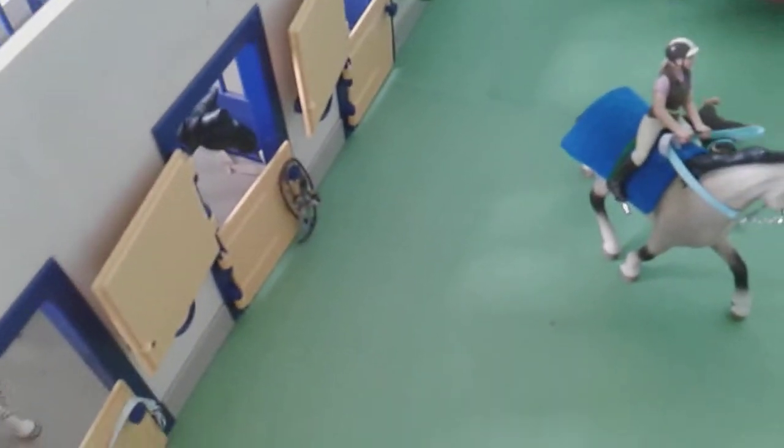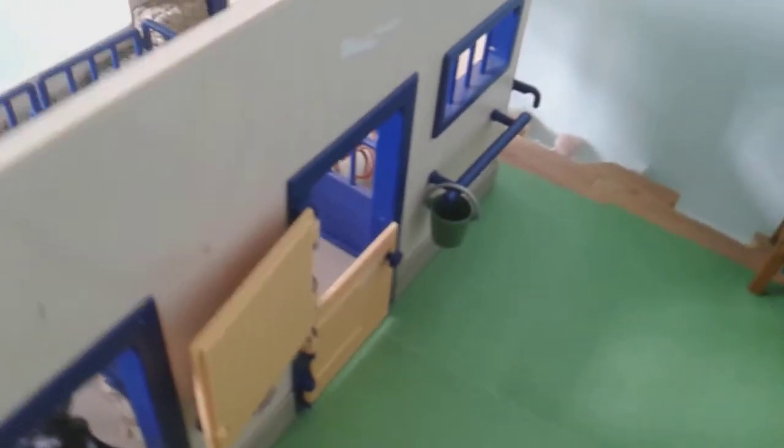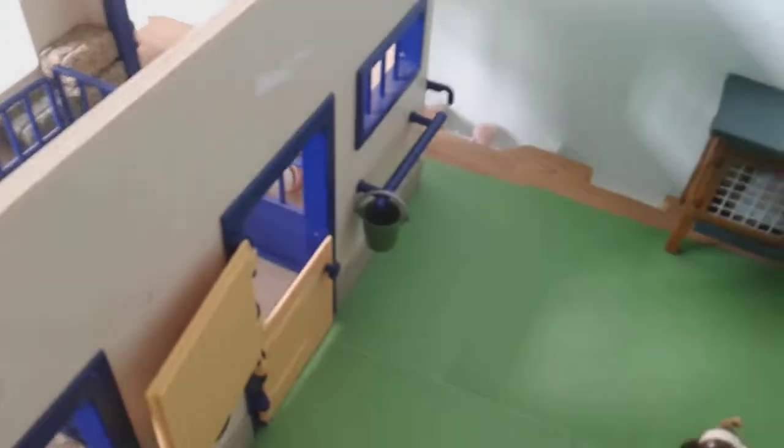And all the horses have a little hay with some food in it. And then they have, like, the hardwood floor, kind of. So, yeah. Then right here we have Jupiter. He has his brown halter outside of his stall. He also has food. Next, right here, we have July's stall. July is currently being ridden.